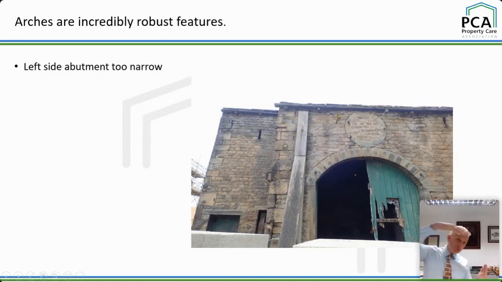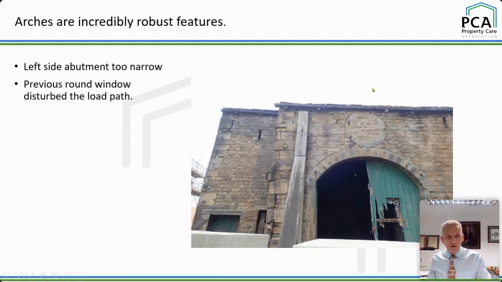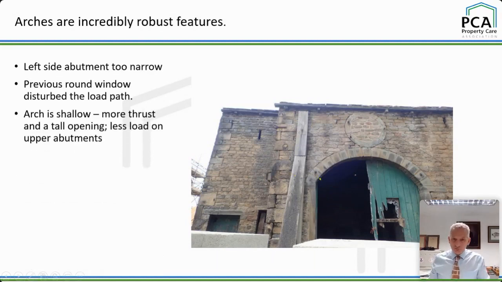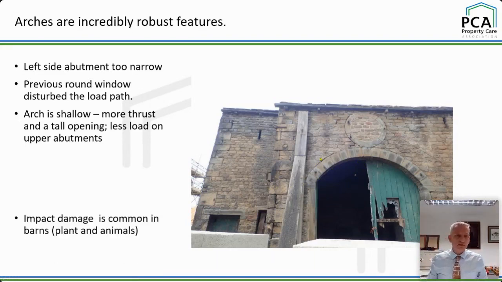If you see a flying buttress coming out of the side of some massive cathedral or whatever, there'll usually be a pinnacle on the post supporting that. That's to drive down that load so that it doesn't pass out of the pier and it goes straight to the earth. So you need a lot of weight there. And there isn't, because the arch is tall. The arch is coping well because it's a segmented arch, with nice tapered stones. But this would have fallen over if they didn't buttress it. The arch is shallow. That means more thrust. The shallower the arch, the more thrust there is. You know that if you've tried to build a house of cards.